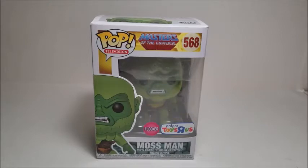Hi guys, today I have Funko Pop number 568. This is from Masters of the Universe and this is a flocked pop that's only at Toys R Us. And I've never gotten a flocked pop before. I was really close to getting the Dr. Seuss, no, the Bugs Bunny one. However, it was out of stock before I could order it. So this is the first one I actually found, and I got it even though I don't know anything about Masters of the Universe.